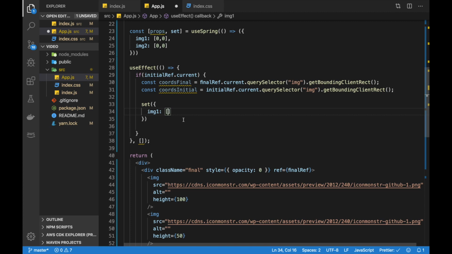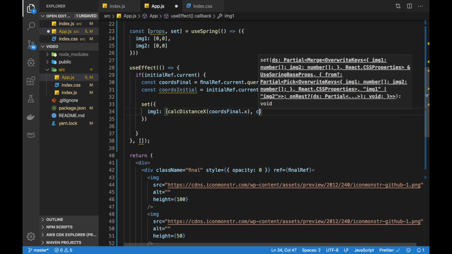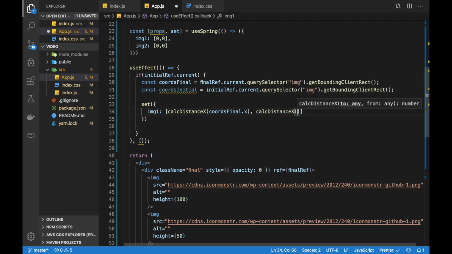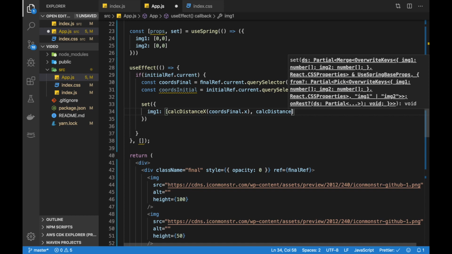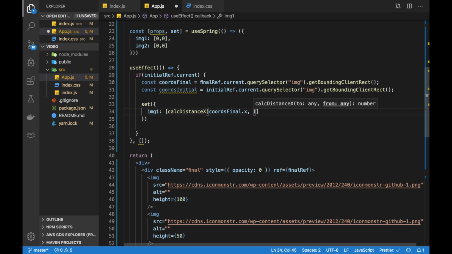Okay, and one is the x and the other one is the y. So here we can do calcDistanceX and then pass in the final coordinates dot x, and oh, sorry, this is not right. We need to pass in two parameters here. So the final coords and the coords initial.